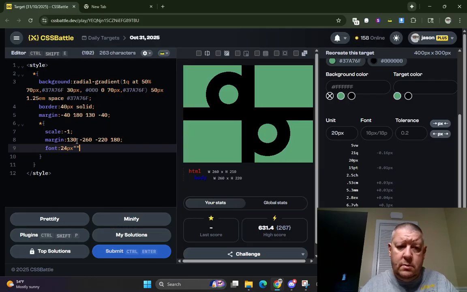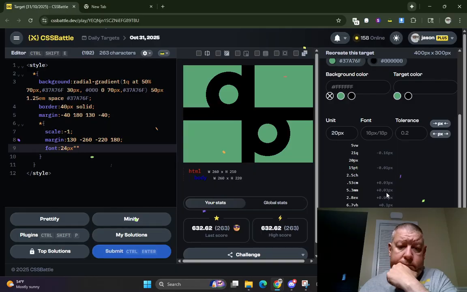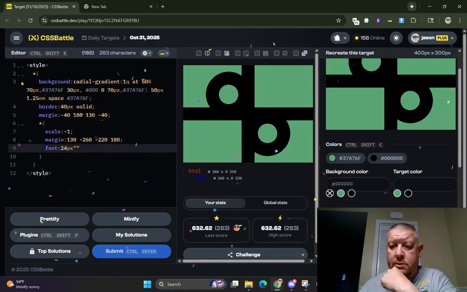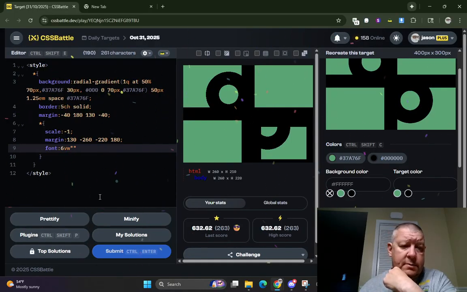Oops. That should still be a match. It is. We're going to replace pixel values.